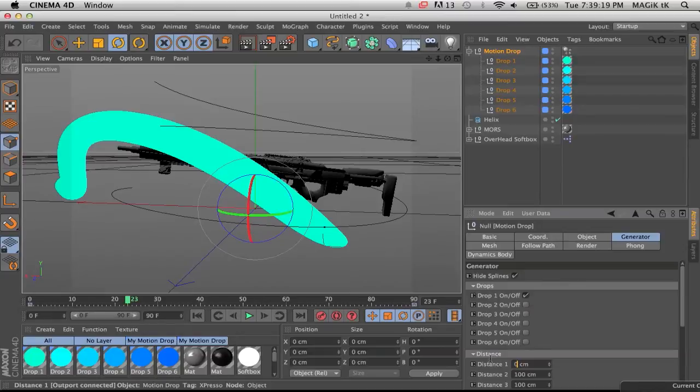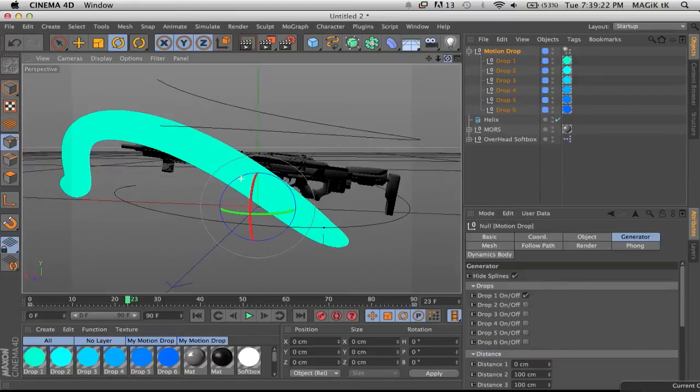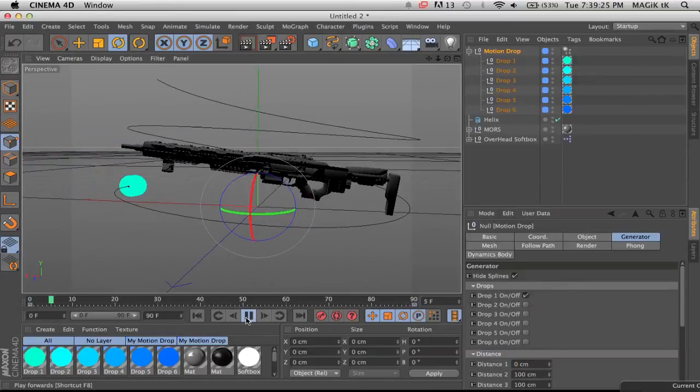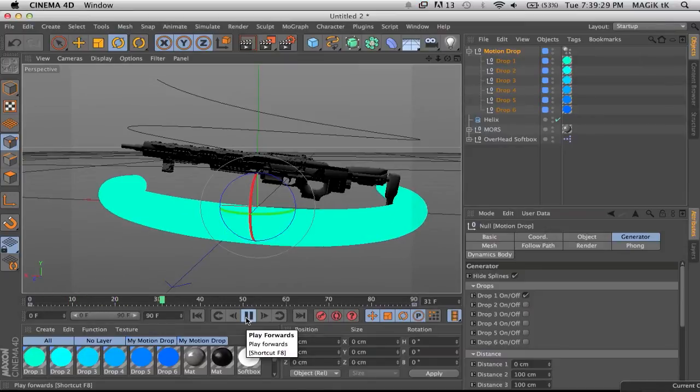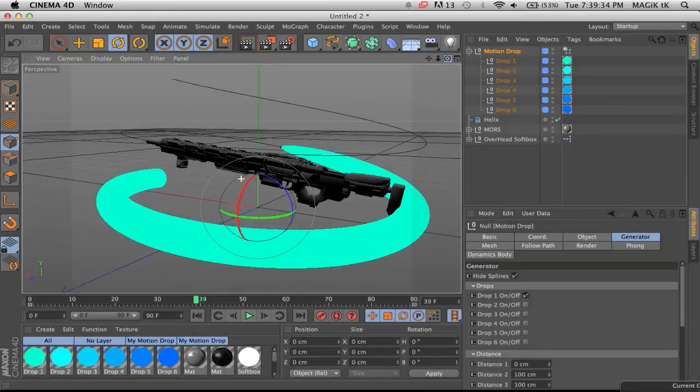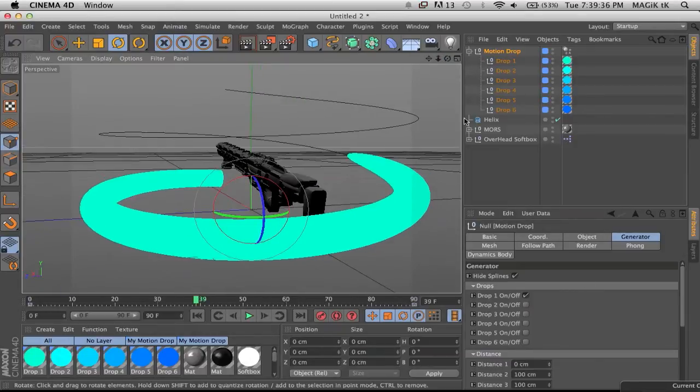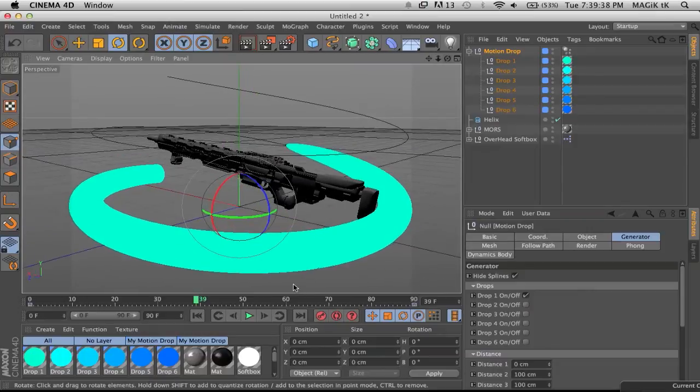So if you set that to 0 and you resimulate it, it'll stay perfectly in the center. This is probably what you're going to want to do when creating animations. I think it's the most feasible way to use motion drop, although you can mess around and choose whatever settings you feel necessary in your animation.